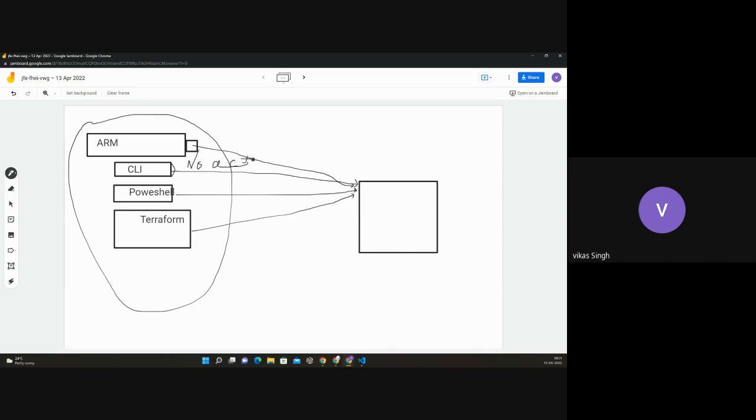Okay, let me erase them. There is no active connection between all three. Okay, let me get a bigger one.